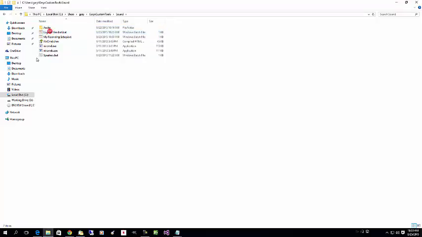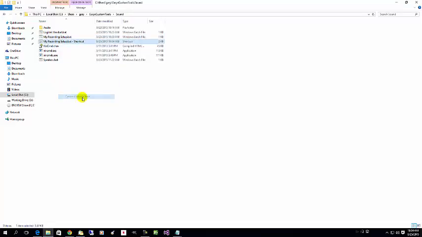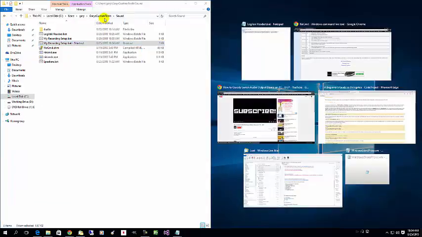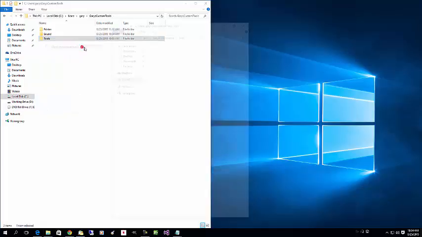once I have those set up, now I want to create the shortcut that I'm going to use for this. So the way I'm going to do this is I'm going to right click on this and drag it down onto the document here and let go, and then click create shortcut here. So now I have a shortcut. Now what I do is I take this shortcut and I want to go to my customs folder here, my tools folder. I'm just going to open this in a new window to make this easier.